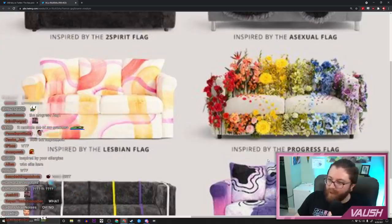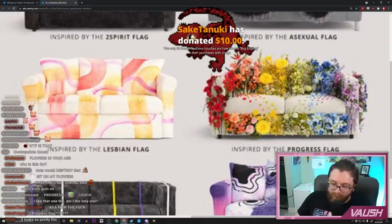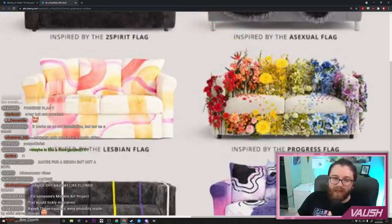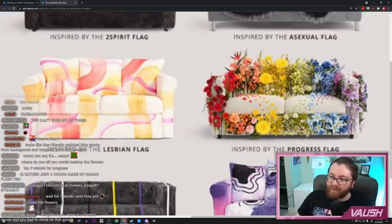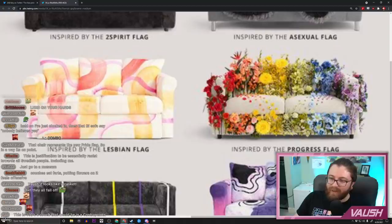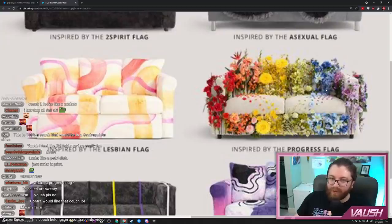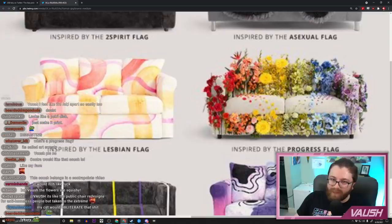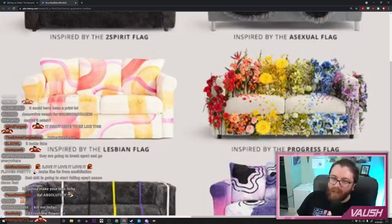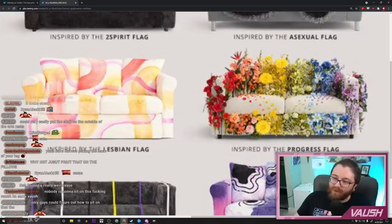This next one — I'm sorry — couches have to be function over form, and you have wildly overstepped the bounds of good taste. I don't care how pretty the flowers are, why would you grind on fake flowers? The thing is, it's possible to design this couch in a way that can be sat upon — it didn't have to be petals glued to the seat and a bouquet all over the back. They could have incorporated it in the corners or along a little lip underneath, but instead they were just like, nah, I've got a hot glue gun and four hundred dollars of high quality fake flowers and we are going to live true.